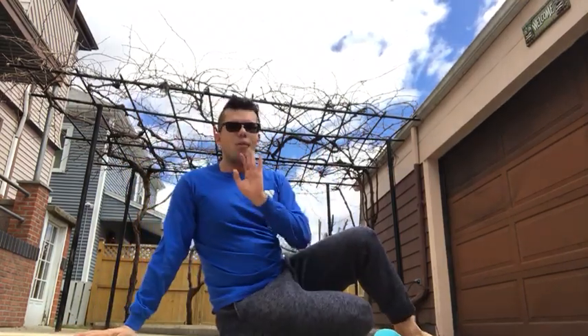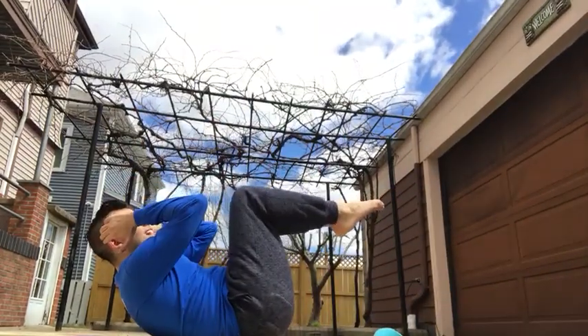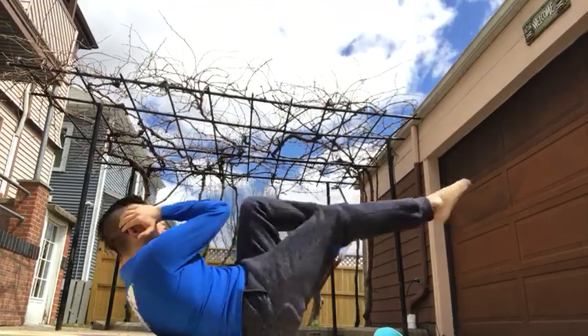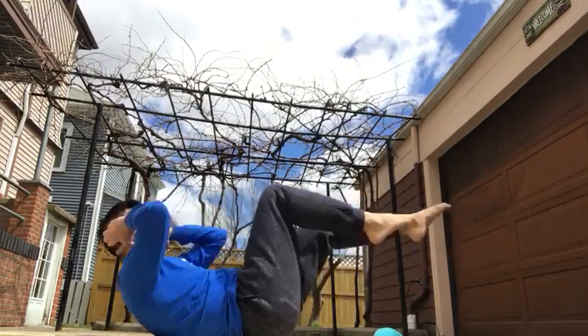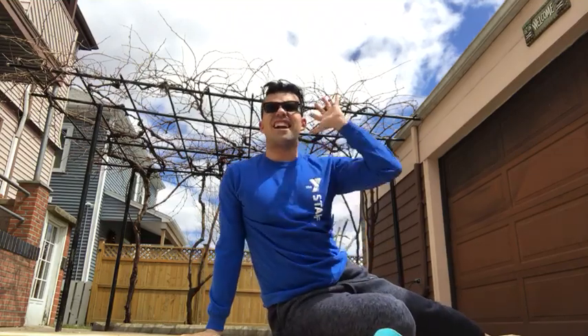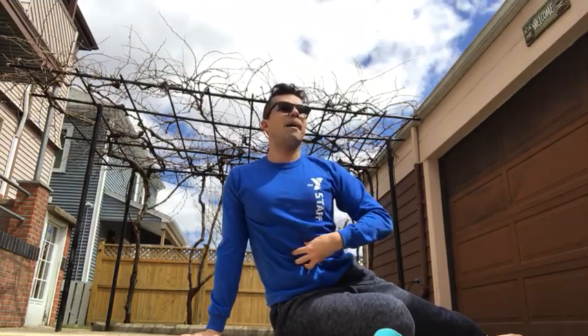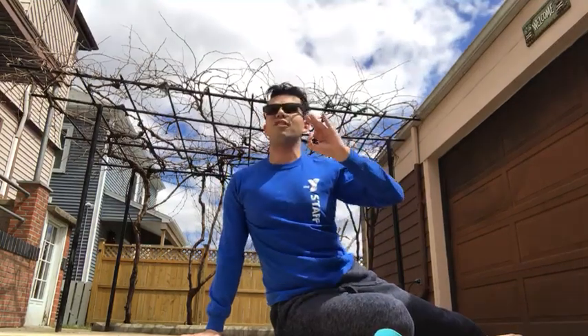What I will typically see in the gym is that the elbows are like this and they're trying to touch elbow to knee, really going with momentum in the movement — and that's actually incorrect. You're actually tugging at the neck and using momentum instead of really getting that rotation through the obliques, transverse abdominals, quadratus lumborum, and all the deep internal abdominal muscles.